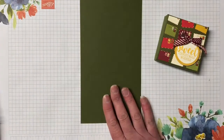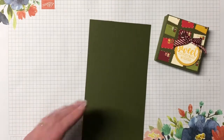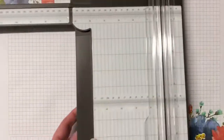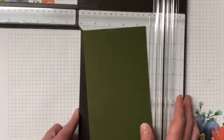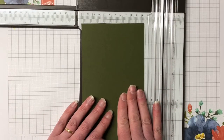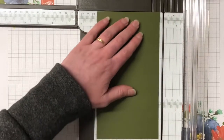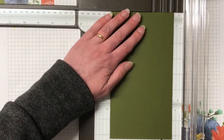We are working with just the Mossy Meadow card base, and I also have my new trimmer here. Love the new trimmer. And so all the measurements can be found over my blog, but I'll just quickly tell you as well. It's 8 1/4 by 4 1/2. Now on the 4 1/2 inch side, we are going to score at 3/4 of an inch on either side. So let's quickly do that.